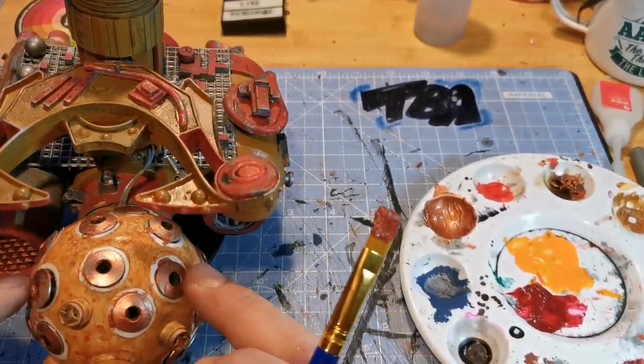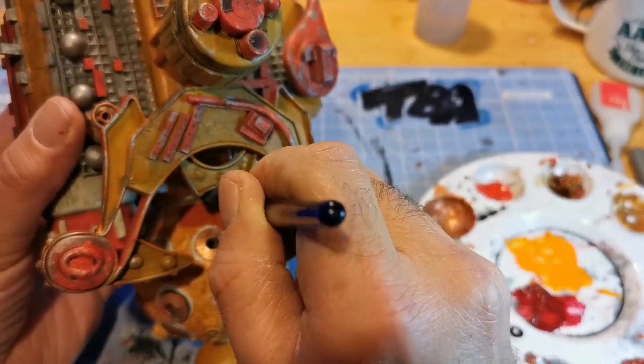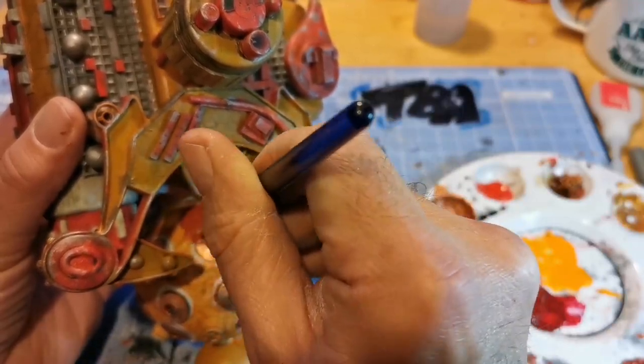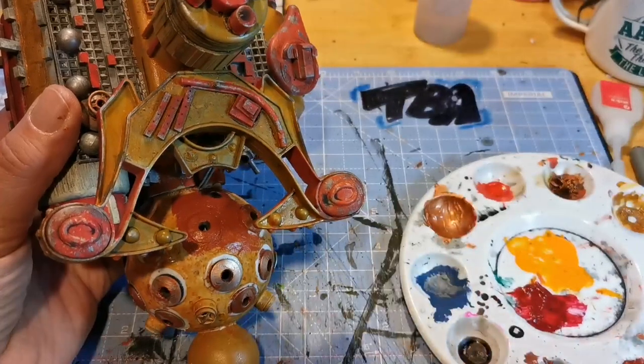So because of the repair job on the engine, I just repainted it a reddish brown, and then it was good to go.